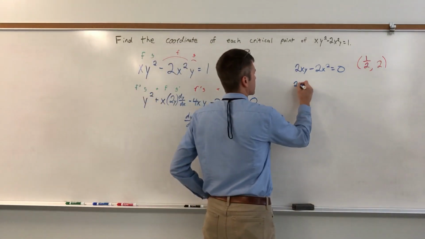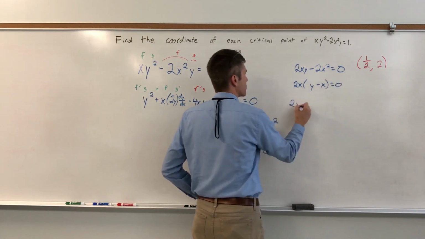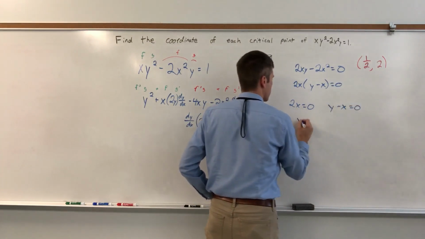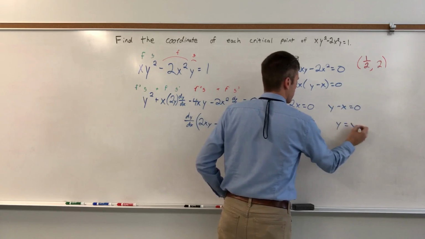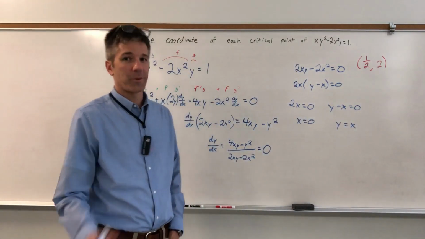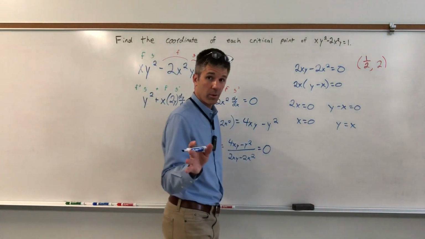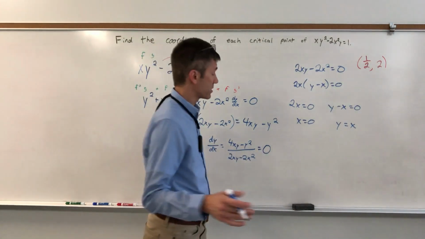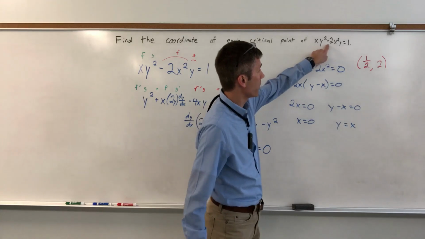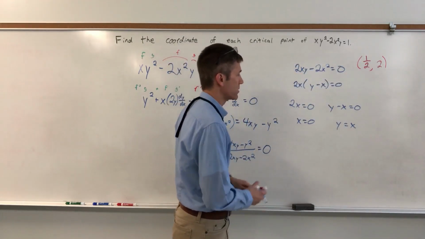Let's factor 2x, and then y minus x equals 0. Okay, so 2x equals 0, and then y minus x equals 0. So x equals 0, and y equals x. All right, fantastic, good to know. Well, if x equals 0, we've been through this, but we did it with y. So if x equals 0, this whole thing falls apart. You want to see it one more time? I don't either. So let's not, but I will show you pointing. If x equals 0, then 0 minus 0 equals 1. No, no. So just no.